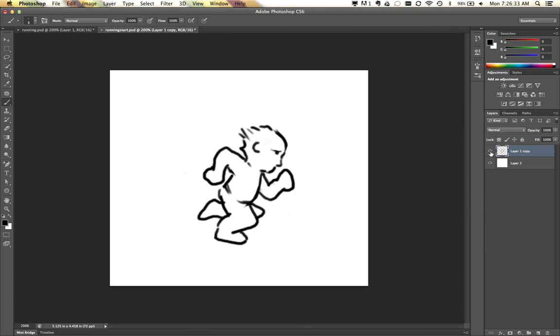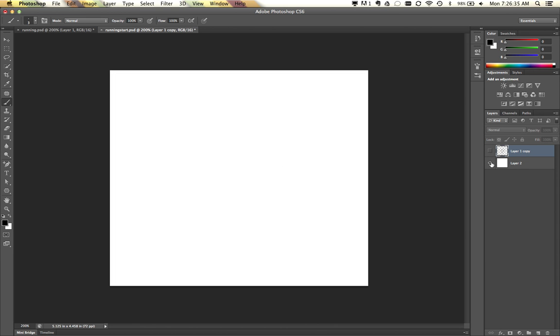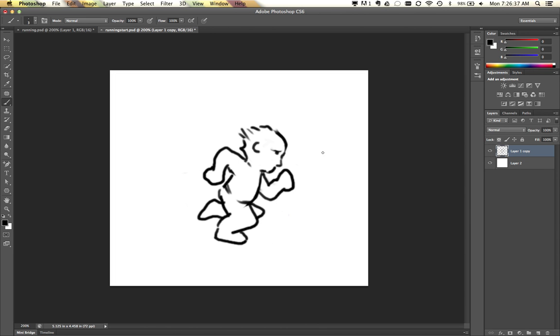What I've got is a couple layers, one a white background and then a little sketch of a little cartoon kind of running. So if you wanted to create an animated GIF file, or if you wanted to create a frame-by-frame animation in a more traditional style, like onion skin type animation, you could draw or scan in a drawing of your first frame of animation.